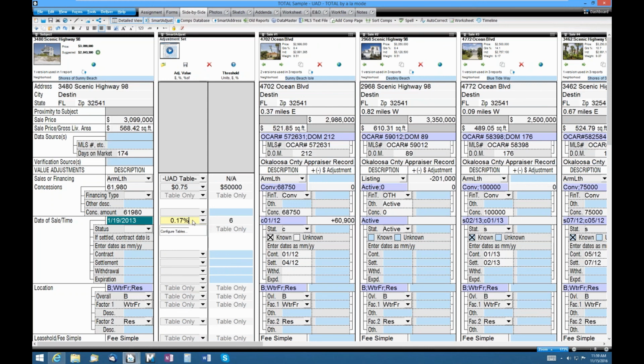That's the lowest number that you can put into this because it's a UAD form. And so that's per month. A lot of us call it a time adjustment, but it's really just a market adjustment over time, and we tend to think in terms of an annualized adjustment, right?